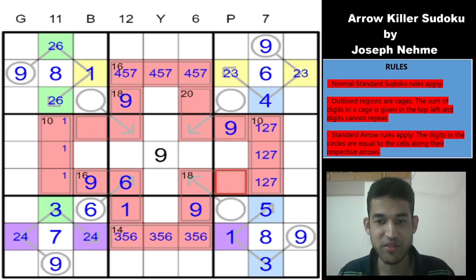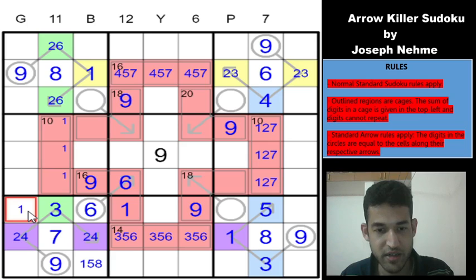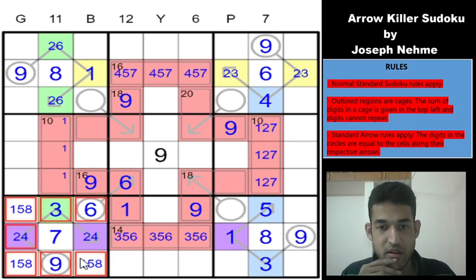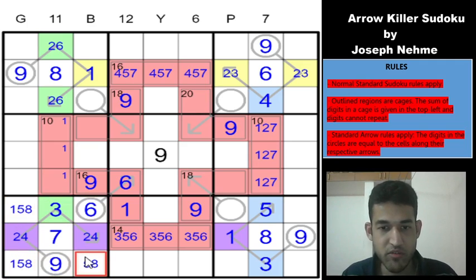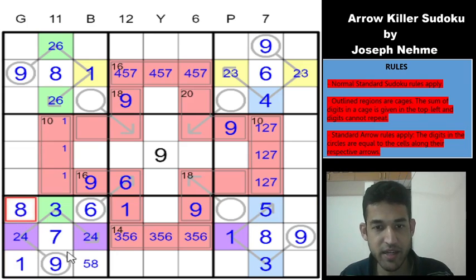So I'll promise you something, guys. I'm going to look into more of Joseph Nehme Sudoku in the future. This is a brilliant creation. 2 4 7 9 3 3 5 3 and 6. So remaining digits must be 1 5 8 in the grid, right? In this box. So 1 can be removed from here because of this one, and 1 is also removed from here. So this will be a 1 now, and there is a 5 also. So which means this will be an 8 and this will be a 5.